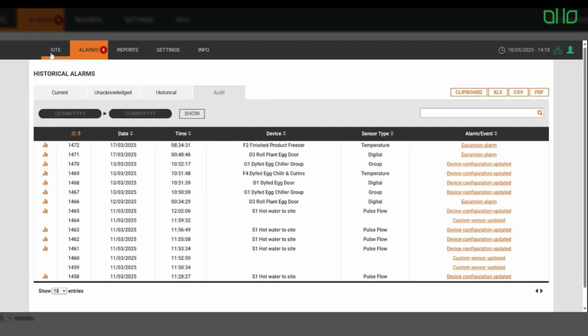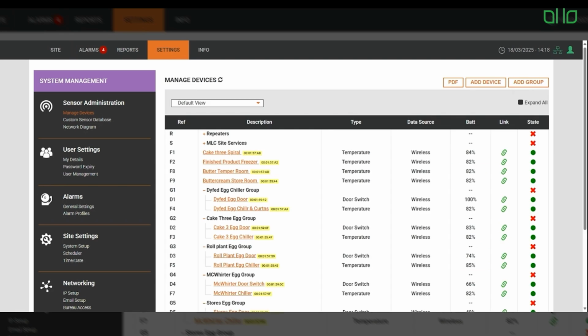The other report on the system, which is useful particularly for diagnosis and for sending off to ourselves if there are any issues with the system, and to get a full general overview of how many sensors there are and the performance of those sensors, is under the settings tab. You'll see on the top of the managed devices there is a button that says PDF. This PDF will then give you a full report of all the sensors listed and what their signal strength quality is, for example, and any other detail that might be needed for technical support.